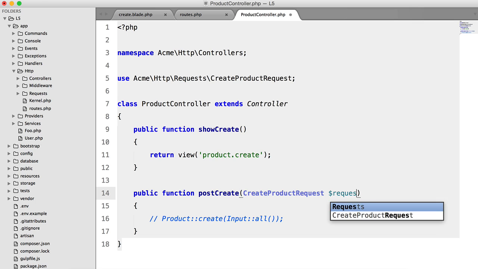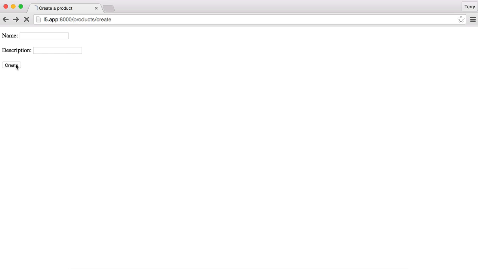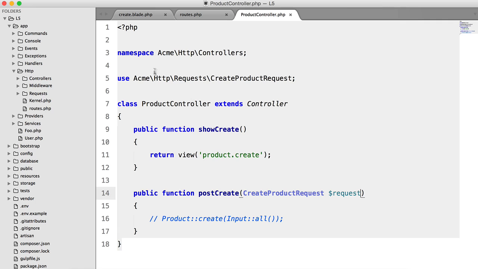Create product request request. So let's hit submit and we get these errors. If we enter something that's below 3 characters in our name, we're going to get an error as well. So all of that is working fine. And just as a side note, what we can actually do is replace this with request all. It makes it look a bit cleaner.